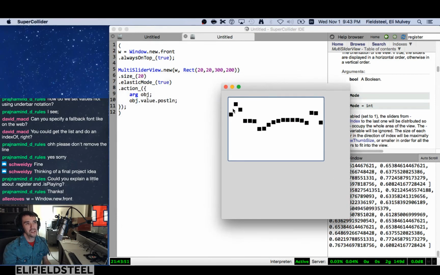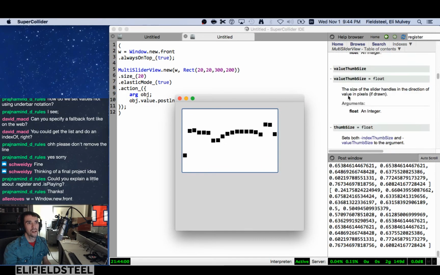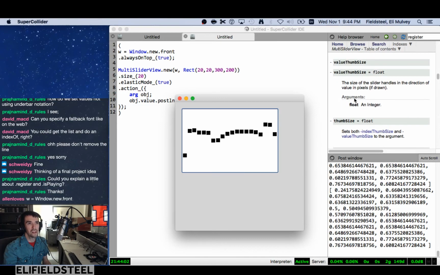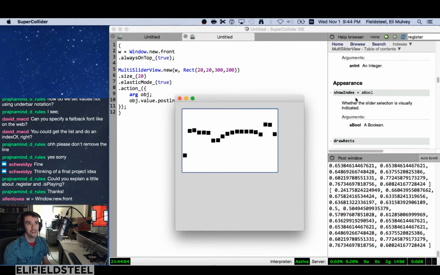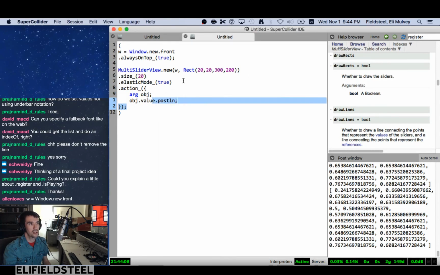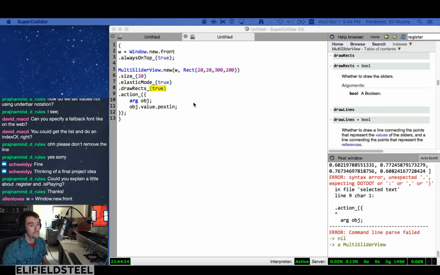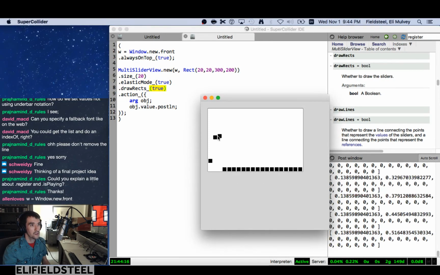And there are other settings where, instead of floating squares here, it's actually like a meter or something. Index draw rects, I'm going to guess it's draw rects. Is that going to work?